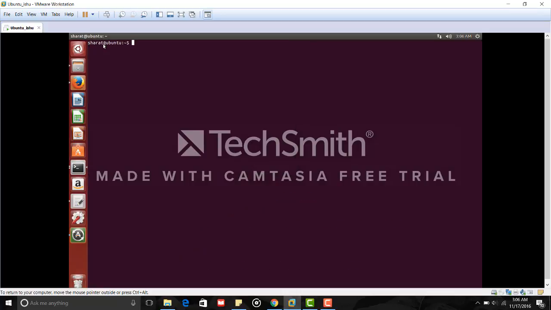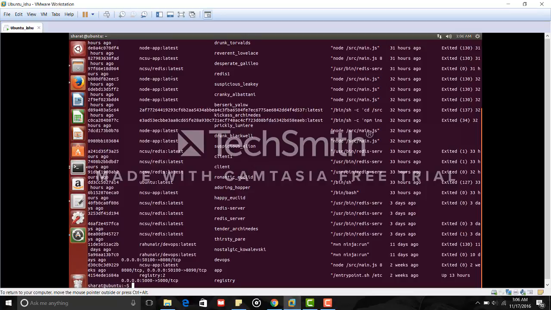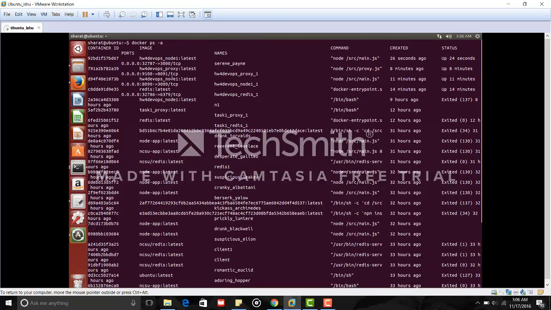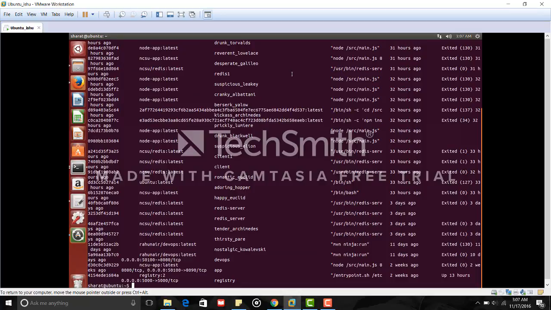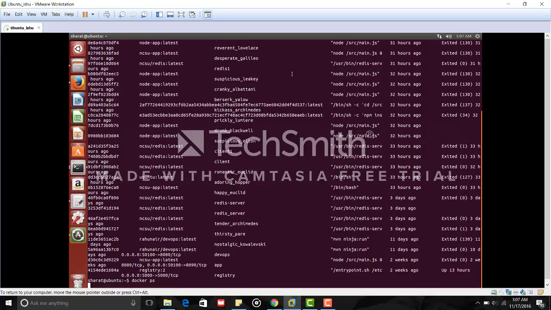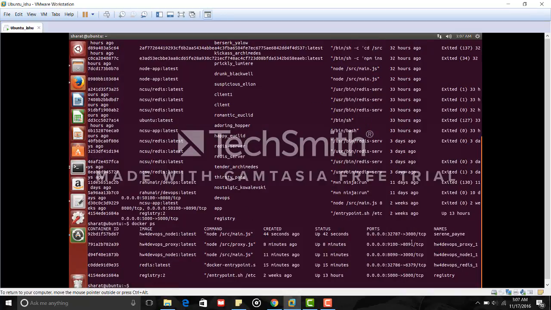So I'm gonna do docker ps, and as you can see here right on top, a new container with this name was spun up 26 seconds ago. I can see that this container is running.